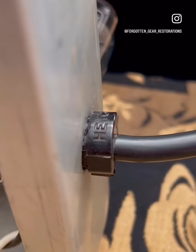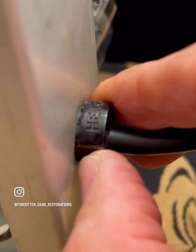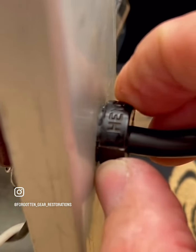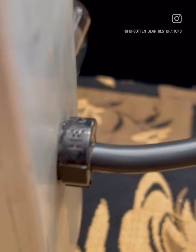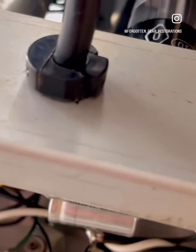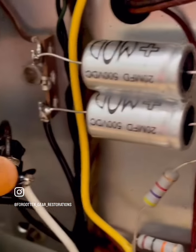Probably the coolest, this is nerd stuff, but the coolest strain relief I've ever seen. This little Hakko part. It's actually a hard plastic part, and it's not like the softer rubber part. Now, did it age and become harder? Yeah, that's possible. But I've never seen one like this where the compressive bit has this particular shape to it. And it's hard to capture that. But just take my word for it, super nice.